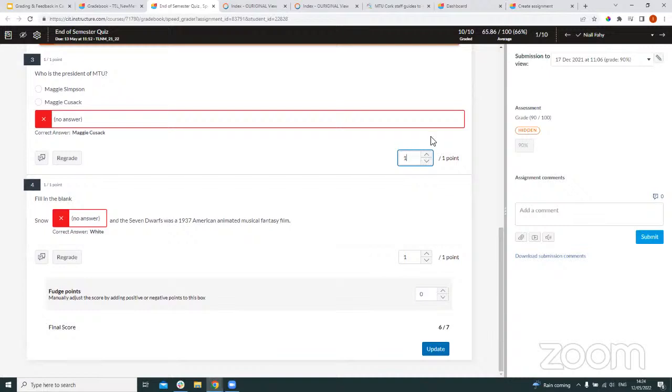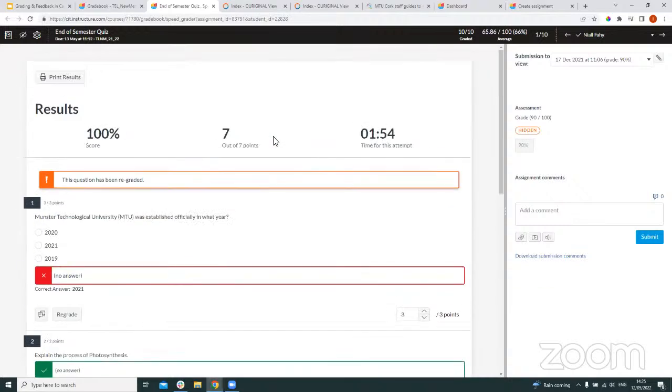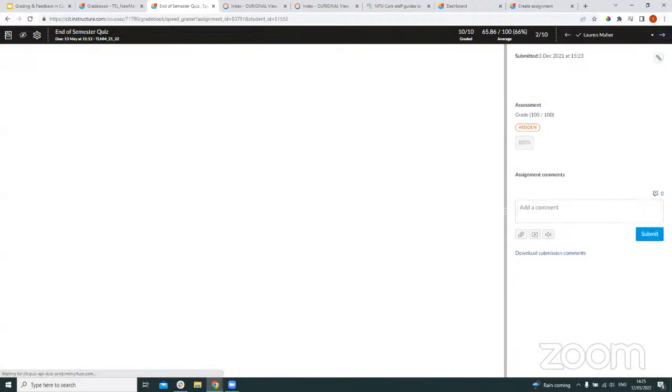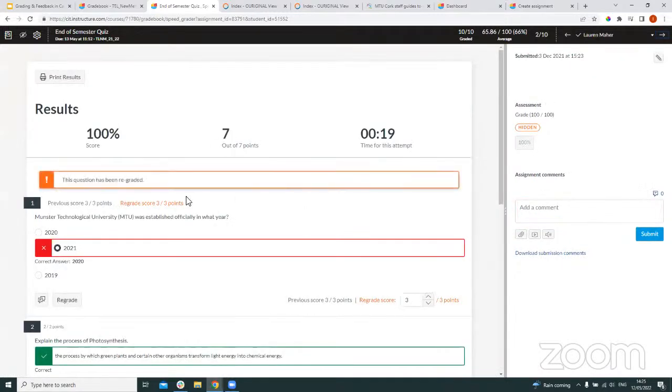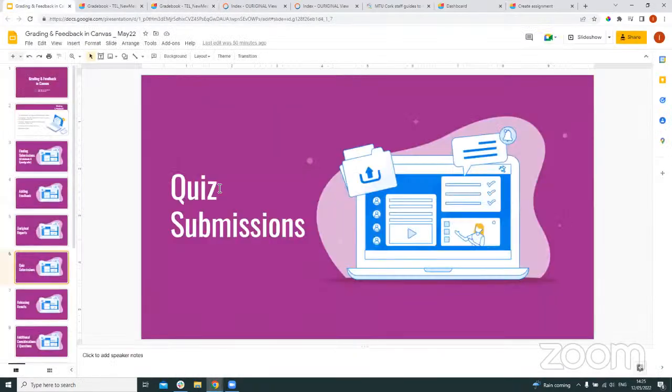You can just manually adjust those grades and update them. And now our results have been updated. So that's how we can manually adjust the scores. Then, same as before, we can add some comments as needed, and I can go to the next person's and so on and so forth. We can continue that way. That's everything I wanted to show you about your quiz submissions.